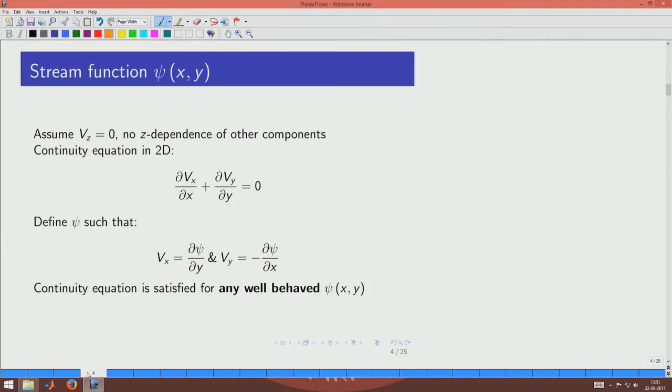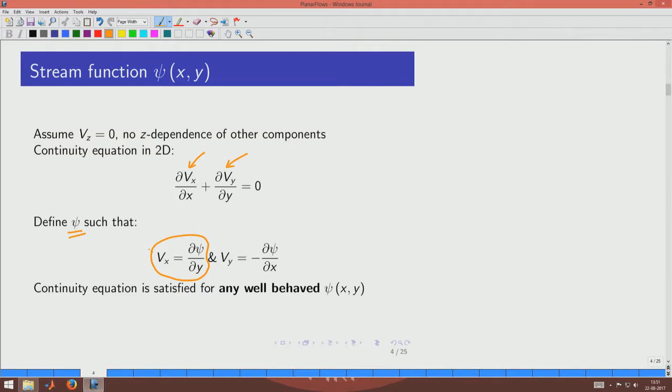So, we are now going to reduce the number of unknowns in a 2D field. So, you have basically two components of a velocity field. Here we are having them as Vx and Vy as the components in 2D. So, which means that we now have the continuity equation having only two terms, and that is written here, and we can use this equation to reduce the number of unknowns from 2 to 1. So, the way we do it is as follows: we will define a function psi in such a way that this is how the velocity components are defined.